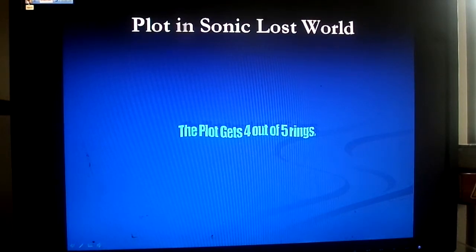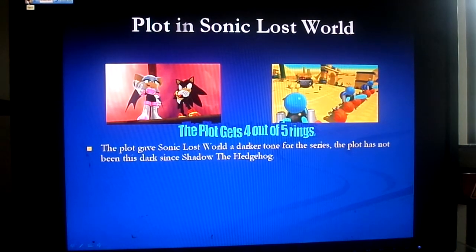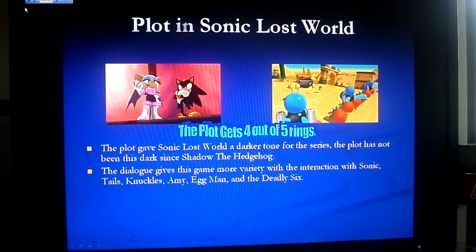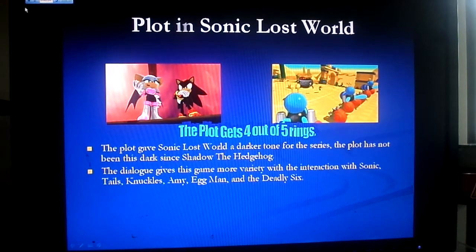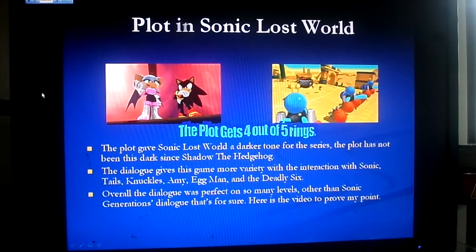Here's the plot of Sonic Lost World. The plot gave Sonic Lost World a darker tone for the series. The plot has not been this dark since Shadow the Hedgehog. Its dialogue gives this game more variety with the interaction between Sonic, Tails, Knuckles, Amy, Eggman, and the Deadly Six. Overall, the dialogue was perfect on so many levels other than Sonic the Hedgehog's dialogue, that's for sure. Here's the video to prove my point. So yeah, this is our last video to prove my point about Sonic Lost World. So yeah, see you guys there.